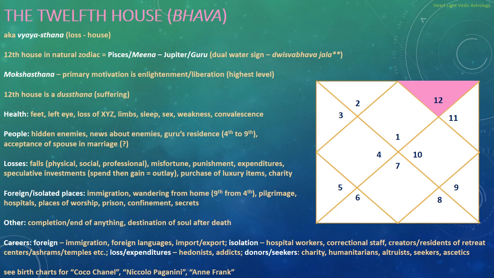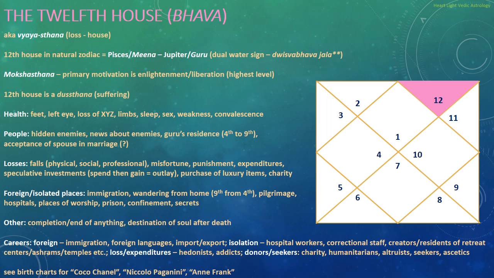The other thing is that there can be good losses here, even financial good losses. So this could be like charity. So again, if you had maybe Venus in its own sign on the 12th, or you had Jupiter in its own sign on the 12th, those two planets generally indicate wealth and abundance and finances, and they're well placed. So this might be somebody who is very charitable in nature.